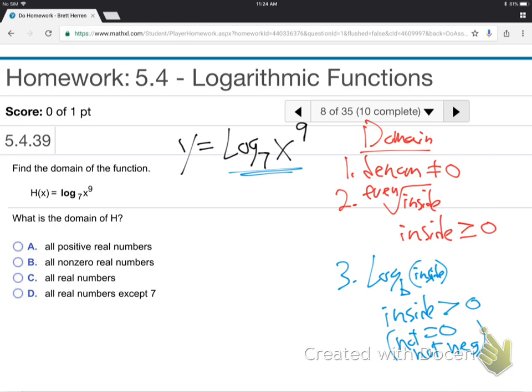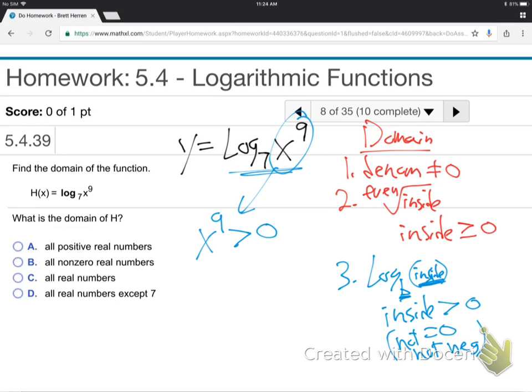So it's like if the x was the denominator of the equation and it was also the square root. Yeah, that would work, huh? So that means this piece right here, this x to the 9th, that's the argument, the part that comes right after the base. Here's the base, and I'm talking about this part that comes right after the base. That part must be greater than 0. Tracking with me?